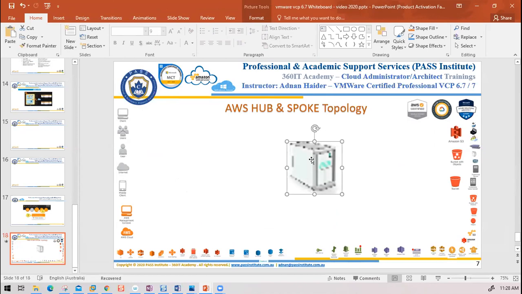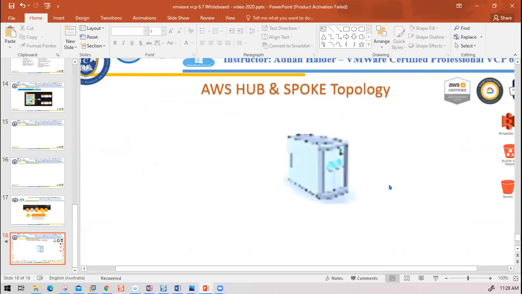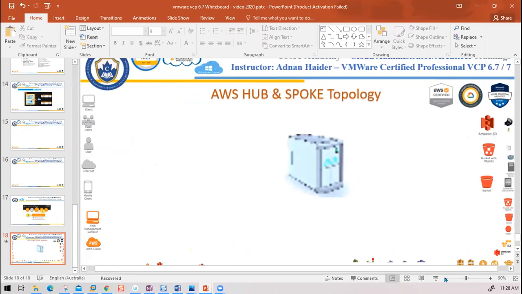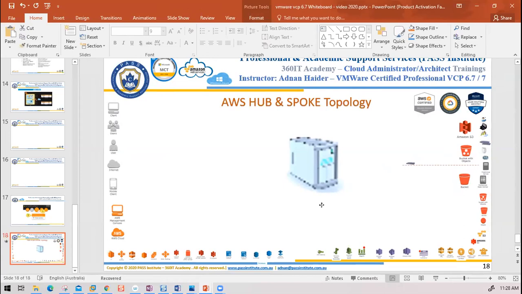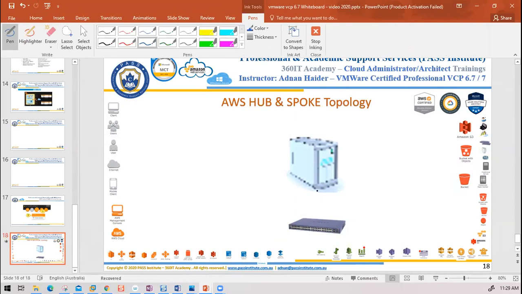It's a bit blurred. Let me add some colors to this. So this is my ESXi host here, guys. Now, in order to understand the networking part, all we need to do is to understand the basics here. Now, in the physical environment, we have switches like these that connect to servers. So normally all of the machines are connected to the network. This server is connected to this switch.